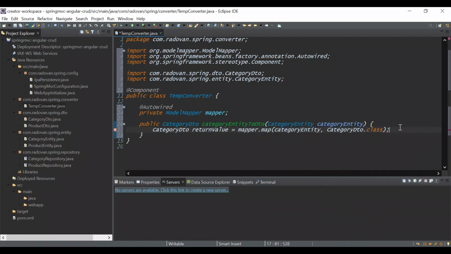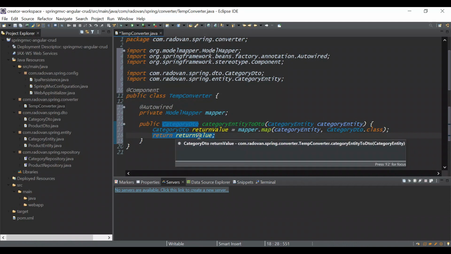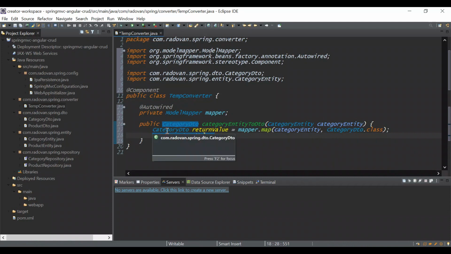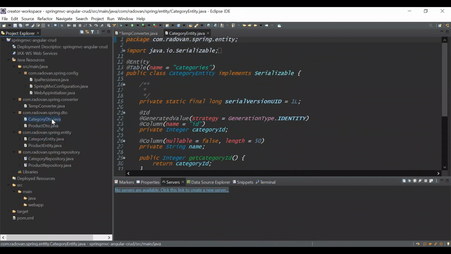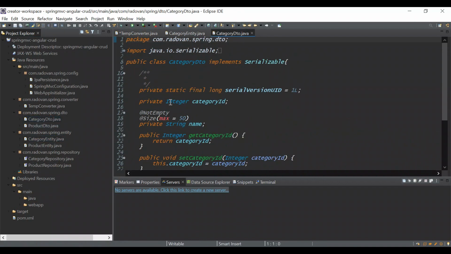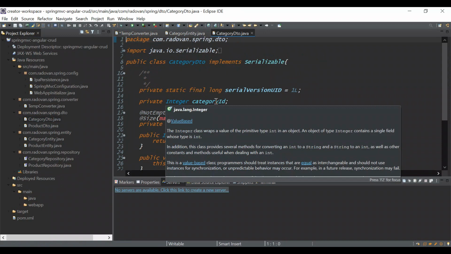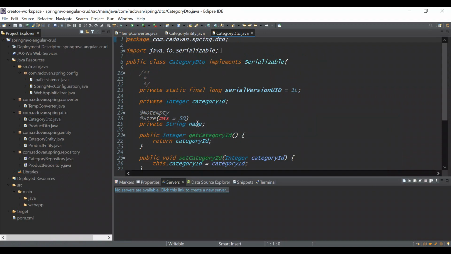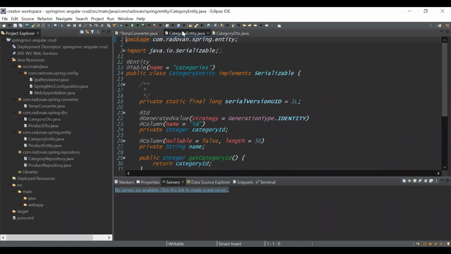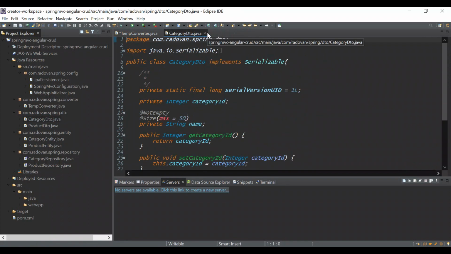And that will be enough, and we will just return the value. It will convert, and it will be easy because between category entity and DTO they have the same fields: category ID, which is integer, and name, which is string, and it will be very easy to convert.